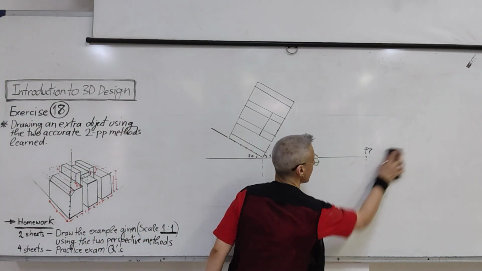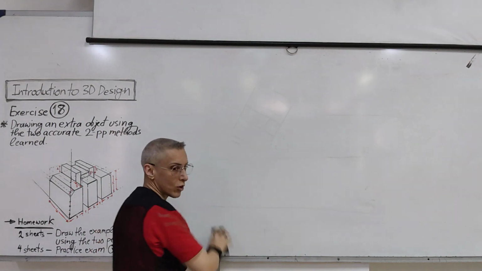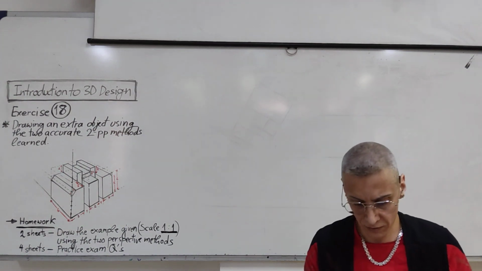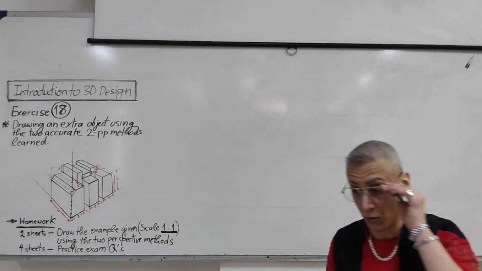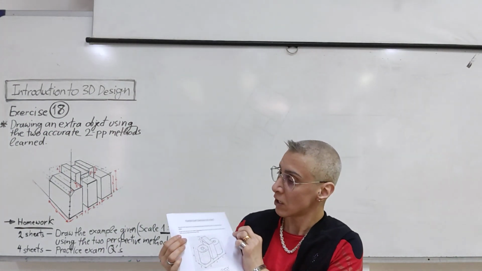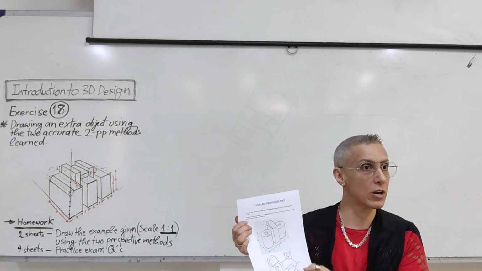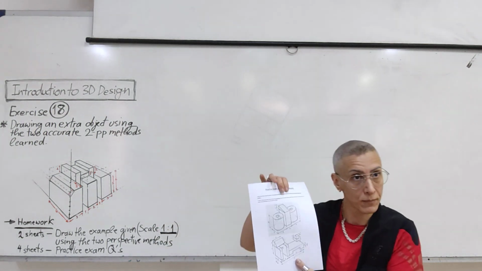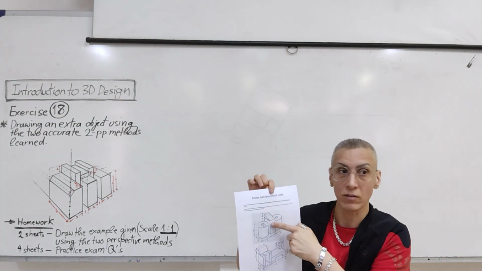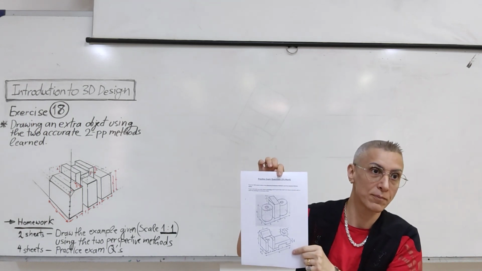Now, let me delete this. There is also something else I will give you today. These here, practice exam questions. They have 5% mark, so you must do it if you don't want to lose the 5% mark, okay? So, you will see an object here and another object here, like this, okay? But different objects. You need to draw this one 2 times and this one 2 times. This one with the 2 methods, A and B, and this one with the 2 methods A and B, okay?